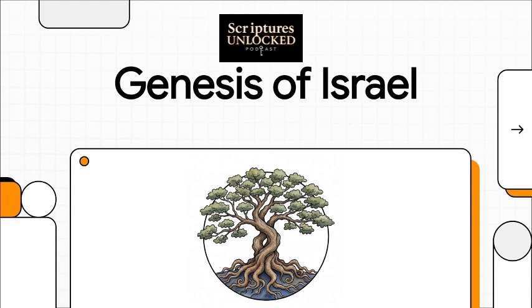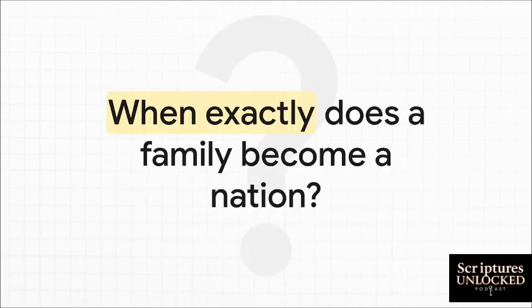Well, we're going to explore the book of Genesis today, and we're looking at it not just as ancient theology, but as the ultimate foundational origin story of human civilization itself. It is a wild ride. So here's the big question for you. When exactly does a family become a nation?